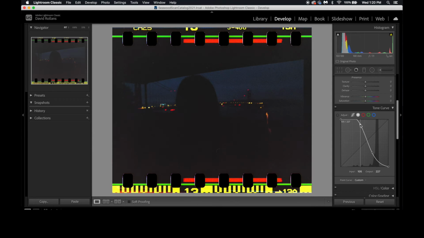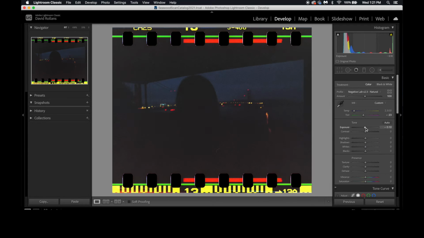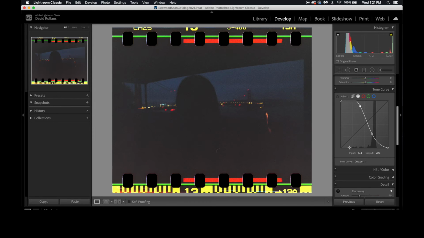And I mean, it's an underexposed image. There's not a whole lot you're going to get from it, but the blacks are truly black here. Even as I raise this up, they don't really have as many of those artifacts in it. And so this is a powerful tool in those instances when you have a severely underexposed image and you're getting kind of weird artifacts in the shadow areas.